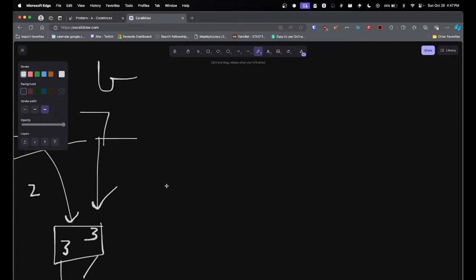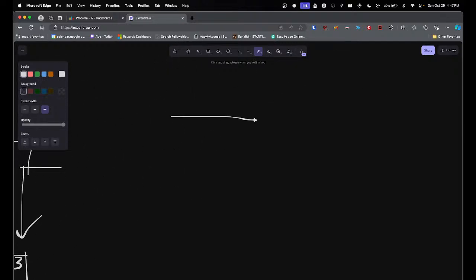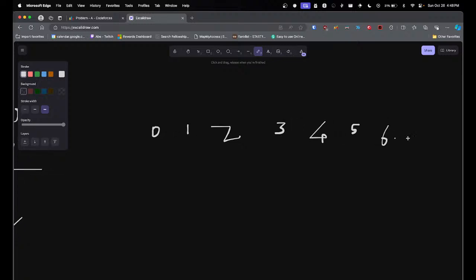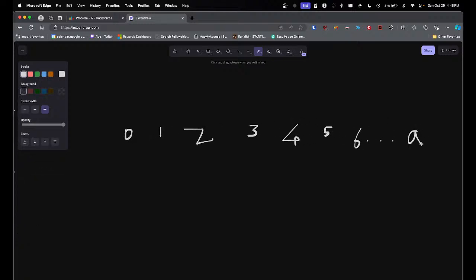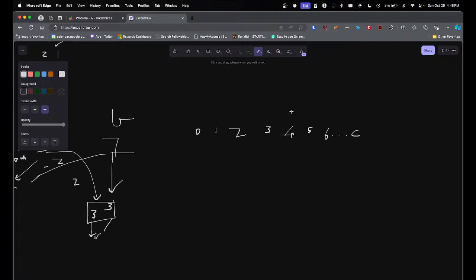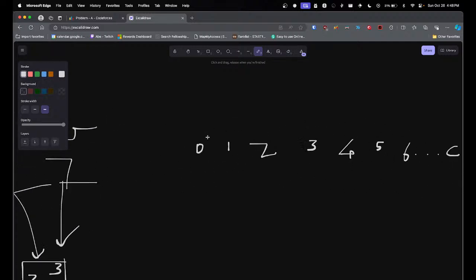Basically, what is happening is there are, let's say, A, let's say 0, 1, 2, 3, 4, 5, 6 till C. That is the number of coins you can deposit in the unprofitable bank. Now, corresponding to each, there'll be a value. What is the value?